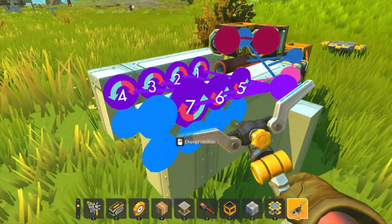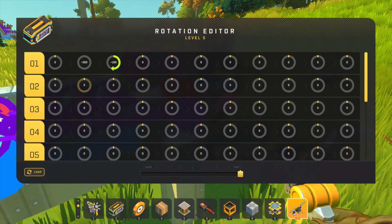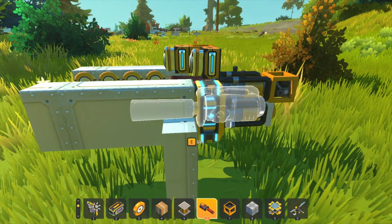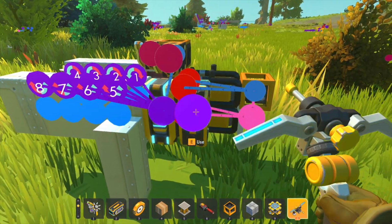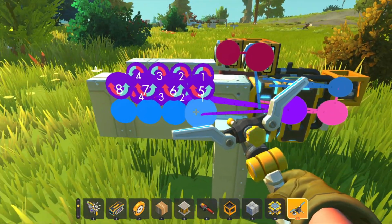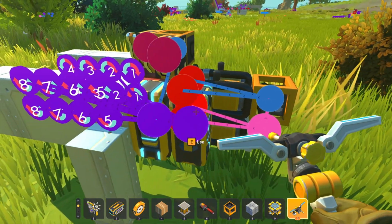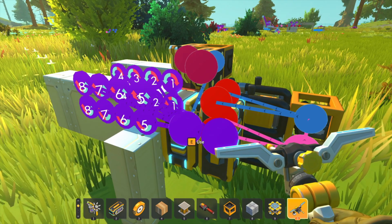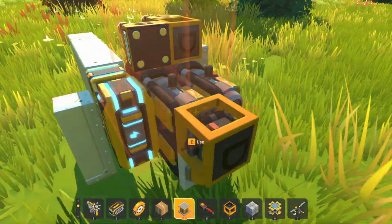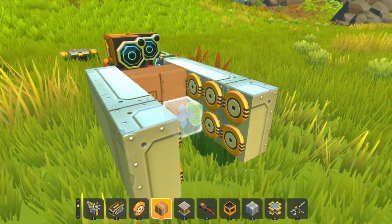Nope, that's not what I intended to connect to. There we go. So, power these up. Then I'm going to place a second controller just for these static bearings. Which don't actually need any sort of power. And I believe that is it. This is the full cannon that's been built in front of your eyes.